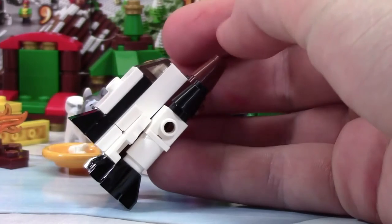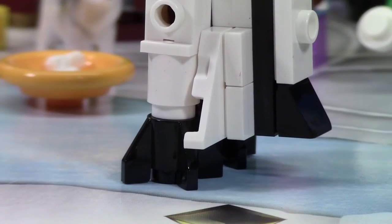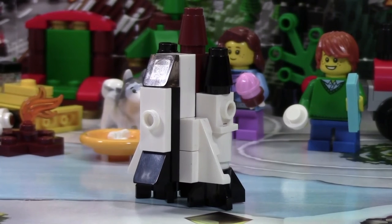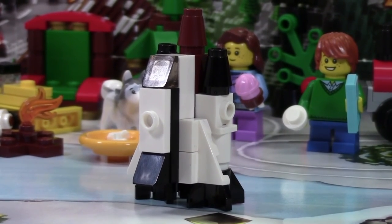Together these two builds are really, really cool. And it's a good thing LEGO used these rocket type looking pieces for the feet, otherwise this thing would fall over. Thanks everybody for watching day number 23 of the LEGO City Advent Calendar. It's really hard to believe that there's only one day left.